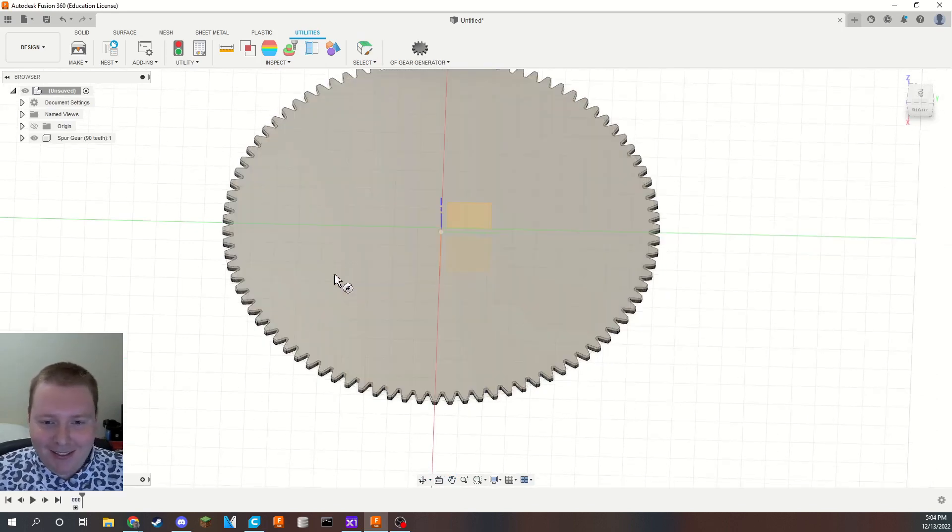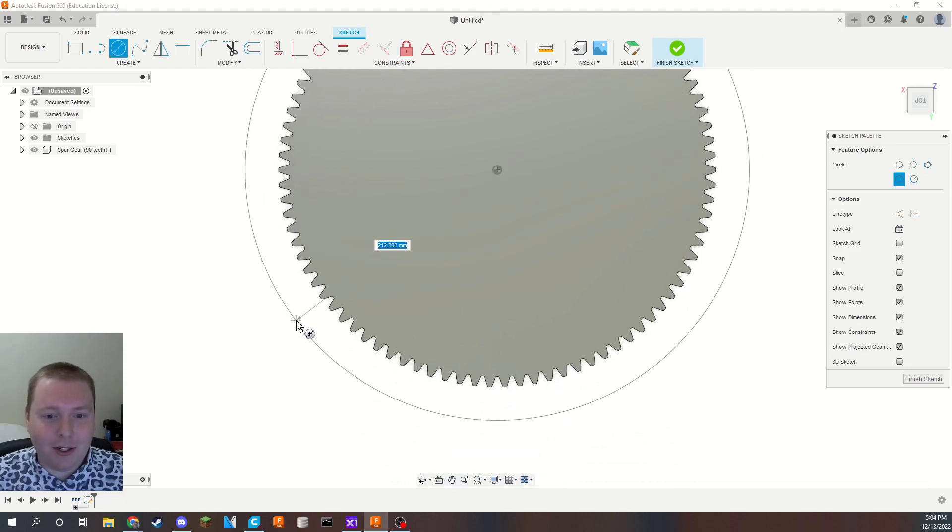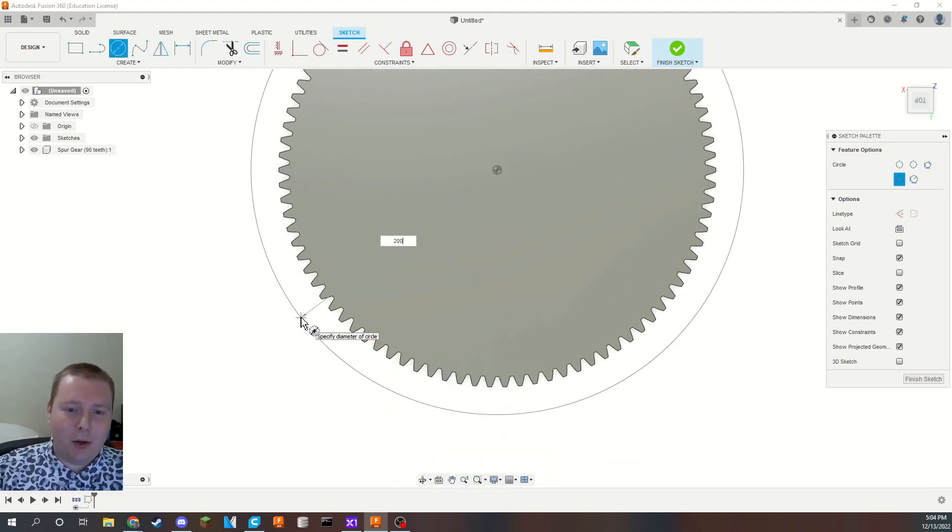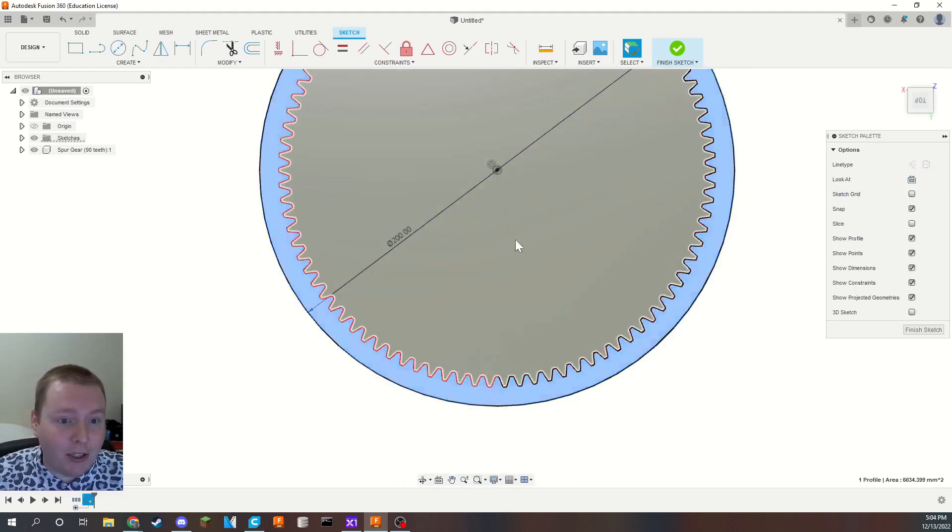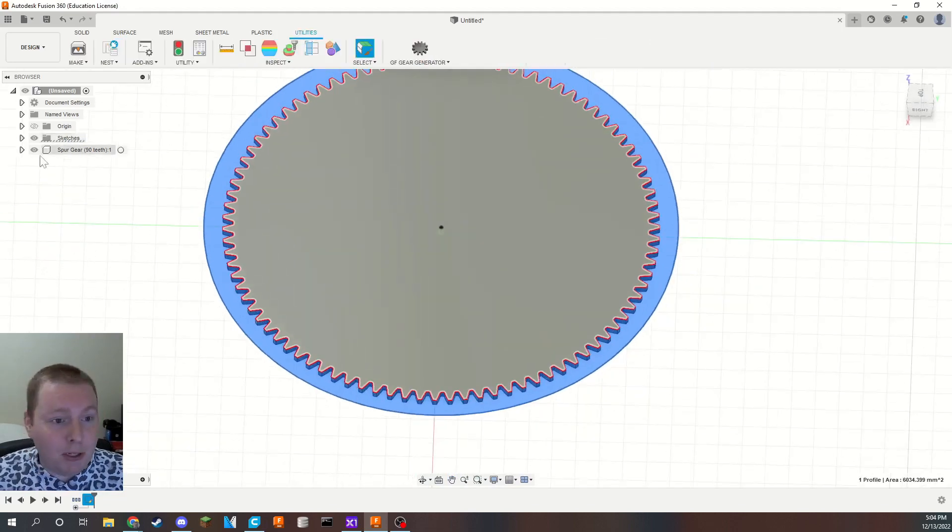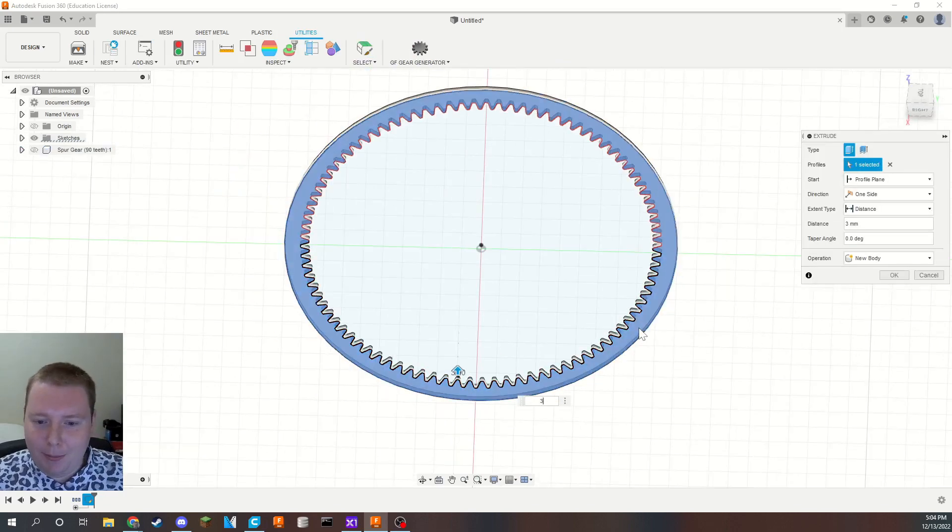Okay, so it's a good thing that I actually did a little bit less because I forgot the most important part that we're going to do here is we're going to make a circle that goes all the way out. The circle we can maybe make 200, I think would be about good. That looks perfect actually. So then we're going to grab the part that is between the gear teeth and the circle. I'm going to hide the gear and extrude this up three.